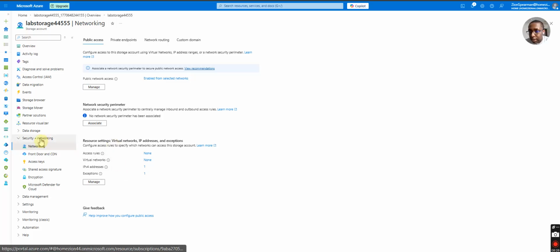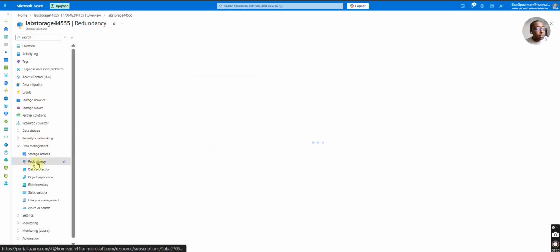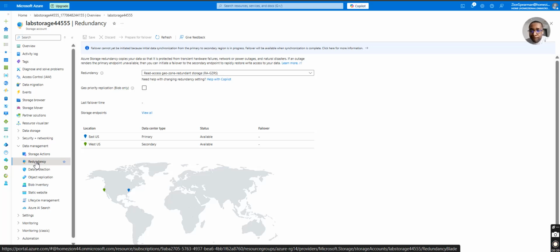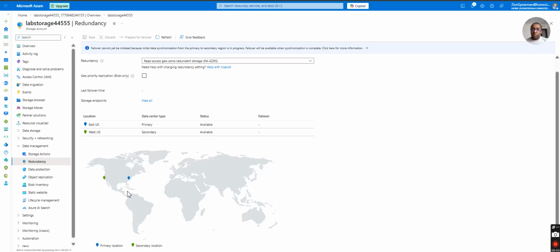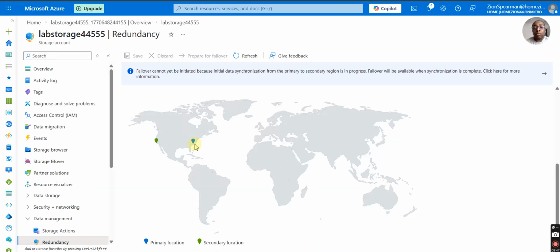Now we're going to go to the data manage, and we're going to go to redundancy. So as we can see here, I'll try to scroll in better. Because I picked geo zone redundant, we have copies here, copies there.